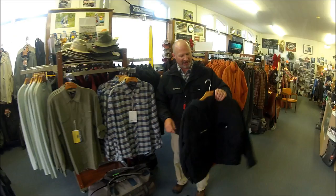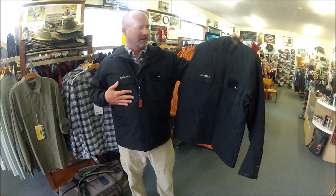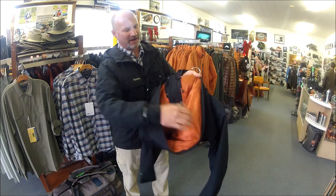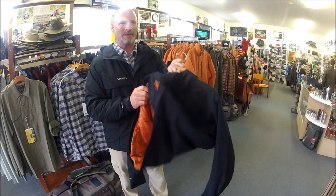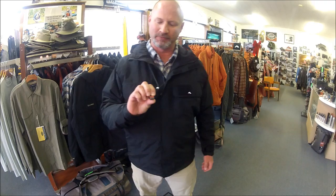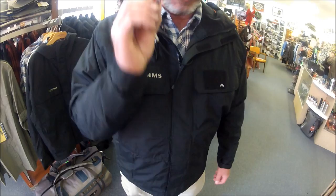One of the jackets I wanted to talk about is actually the one I'm wearing — the Simms Buckley jacket. It's a wader jacket, Gore-Tex waterproof, with a Simms fly patch and all the good stuff you'd expect. What you're not going to expect: Primaloft. This is an insulated wader jacket, hugely popular in the Northwest right now for guys out steelheading trying to stay warm. I'm wearing it and I am totally warm. Also notice the little red spot — I've got my Abel nippers right here. If you don't have Abel nippers, you don't know what you're missing. Best nippers I've ever had.